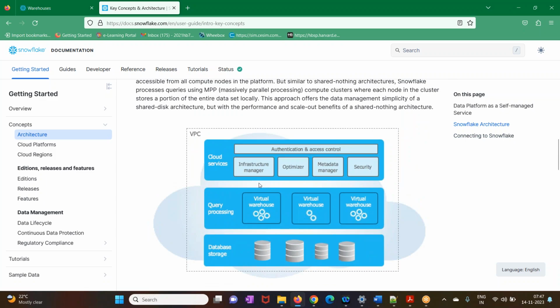We have discussed the Snowflake architecture until yesterday, and we have completed only one topic, the Snowflake architecture. Any doubts with respect to the Snowflake architecture or the virtual warehouse? If you have any doubts so far, let's discuss them and then continue. Okay, hope everyone is clear. No doubts regarding the Snowflake architecture and virtual warehouses.